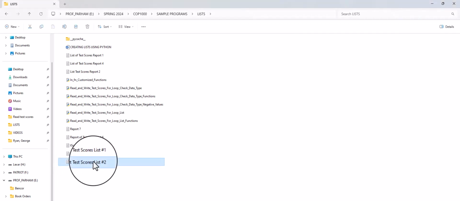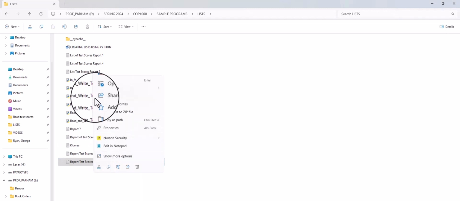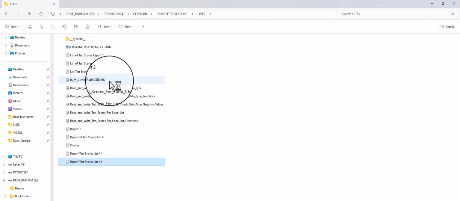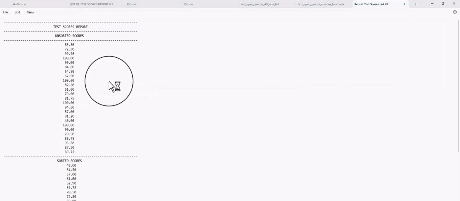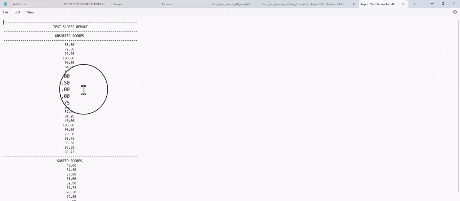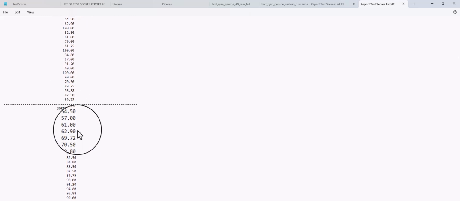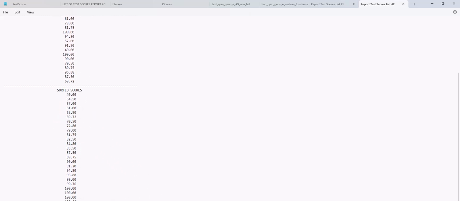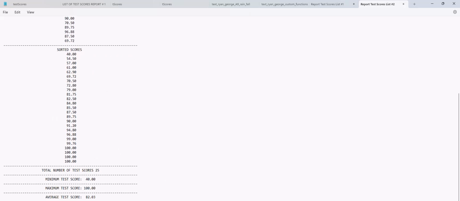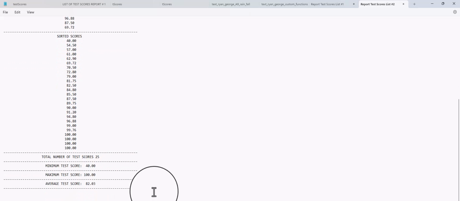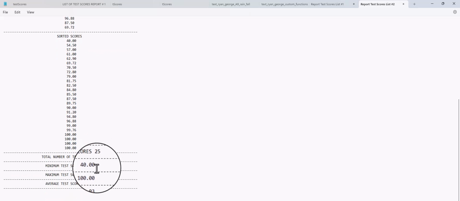We'll open it up and see the content in the file. And here is the unsorted list, the sorted scores, the number of test scores, the minimum test score, maximum test score, and the average.